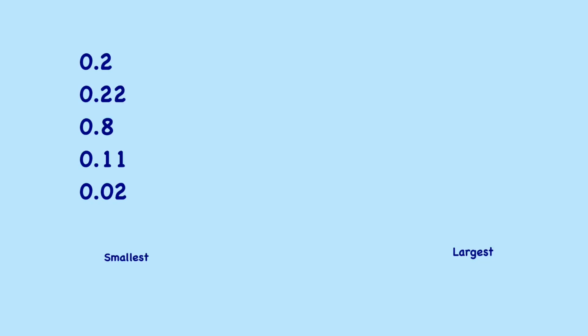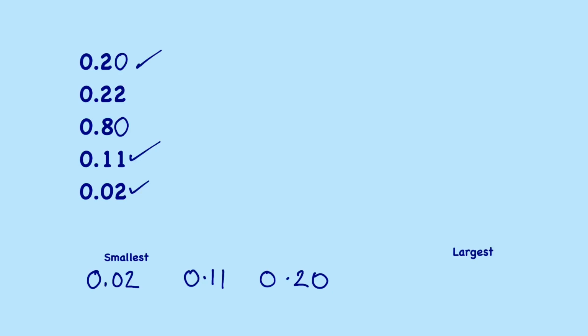Okay, how did you do? Well, remember that you can add zeros onto the ends of the decimals, just the ends, to make them look the same. So let's do that. We can add a 0 here and a 0 here, and then that's going to allow us to organise them from smallest to largest. So I know that my smallest decimal is going to be 0.02, and I can tick that off. My next decimal is going to be 0.11, I'm going to tick that off. Then I have 0.20, going to tick that off. Then I have 0.22, and that means that my largest decimal must be 0.80.